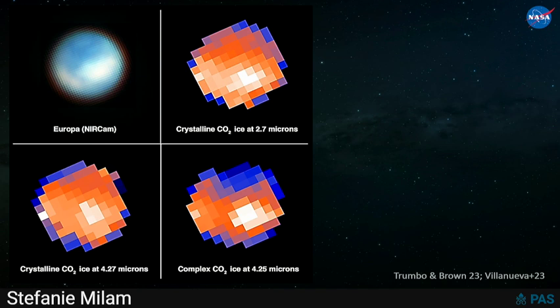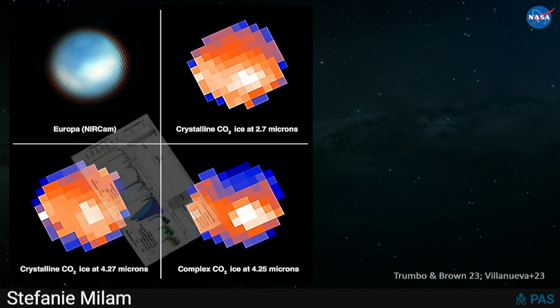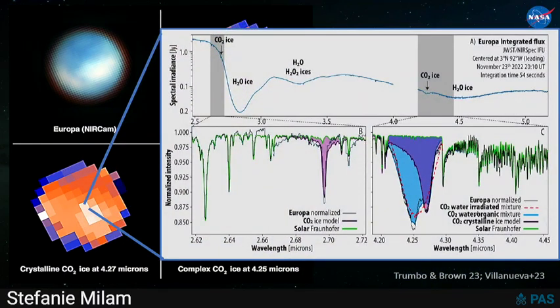And we did not detect a plume, but we did actually detect carbon dioxide ice across the surface. Again, taking advantage of these spaxels, we can see beautiful carbon dioxide ice and water ice across the disk, having significant implications for a source of carbon that's actually coming to the Europa surface from the subsurface. We have no reason to believe that carbon dioxide would be coming from any other region. And so this is indicative of a carbon source that's internal to this particular moon.